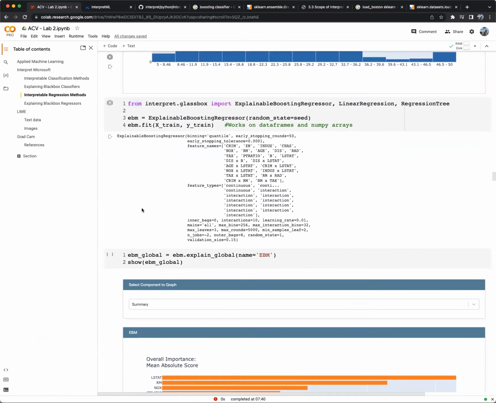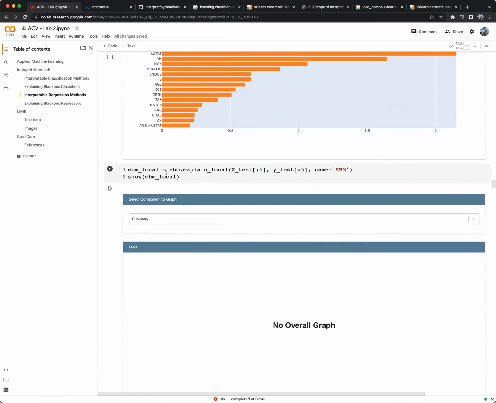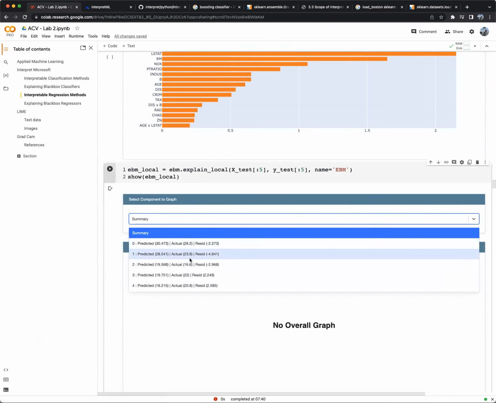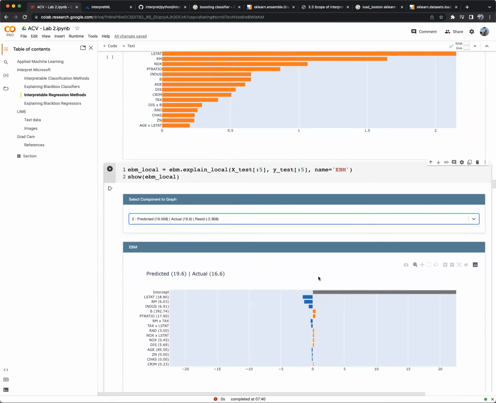Interpretable regression models, and we were speaking about this one. So here, for example, the predicted is 19 and the actual is 16. And the majority of it is because the intercept was too high, but maybe these negative contributors are not contributing negatively enough.